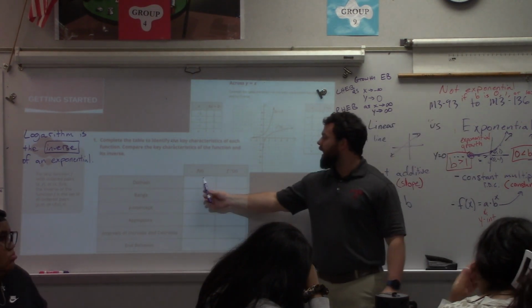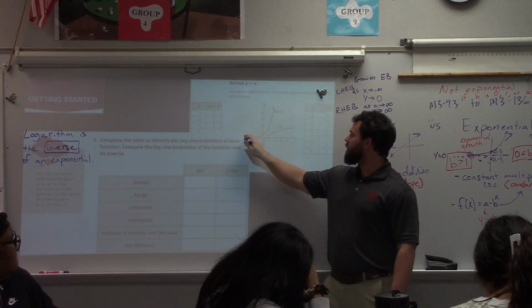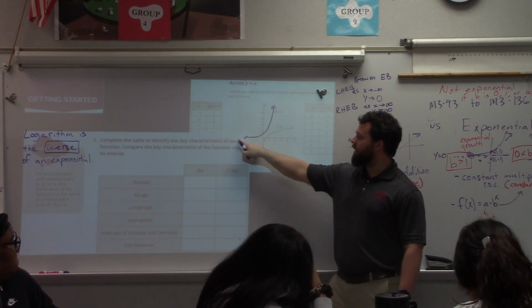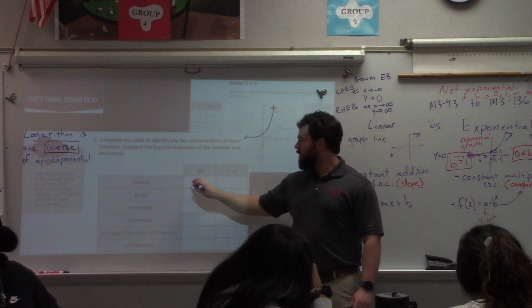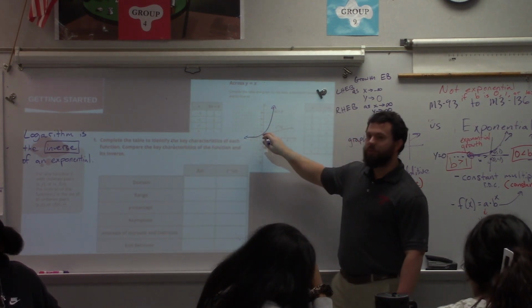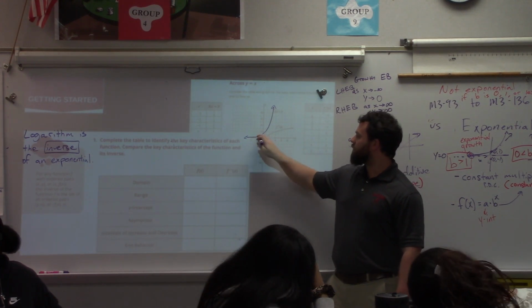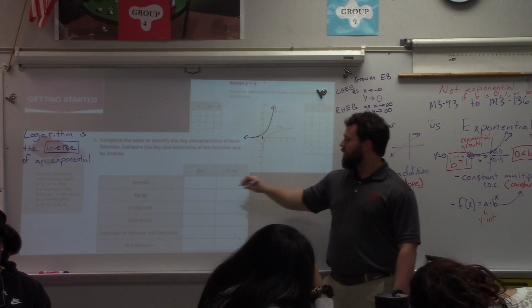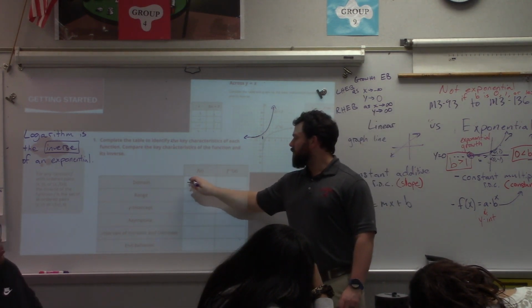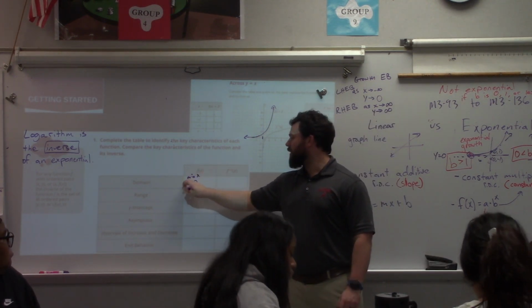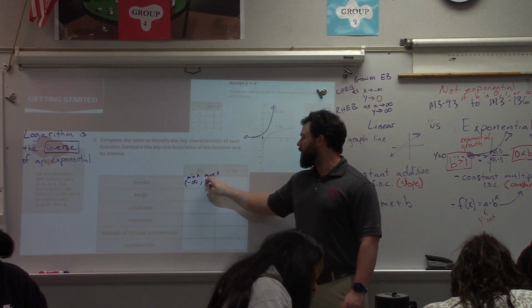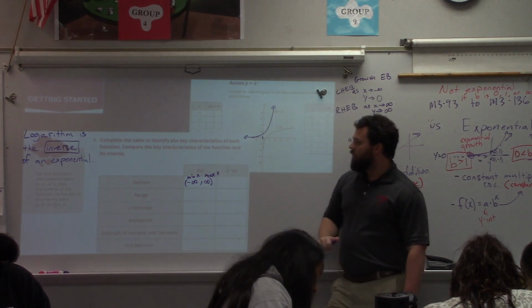What is the domain for f of x? Is the lowest x value negative infinity? No, it's 0. So remember, when we say domain, we're talking about which values? Does it stop at an x value of 0 right here? So minimum x, and this is why I like to label it. Does anyone know what the minimum of 0 is?